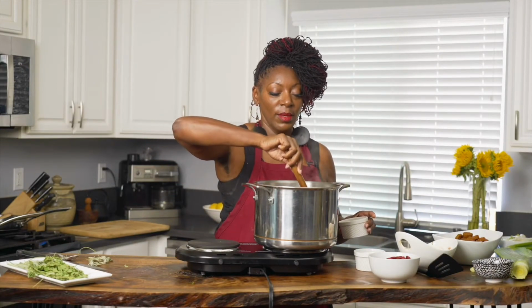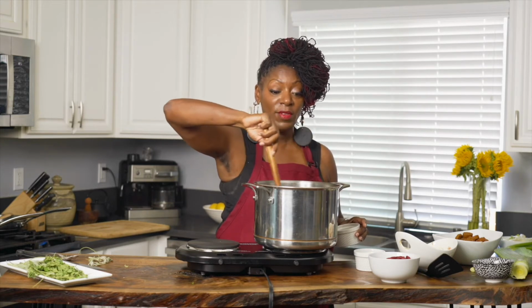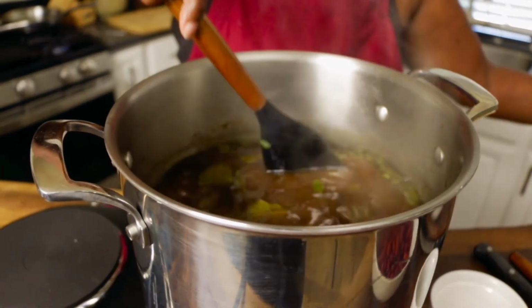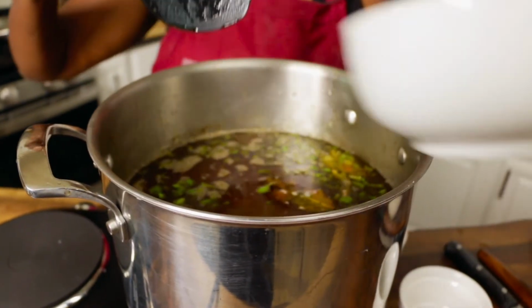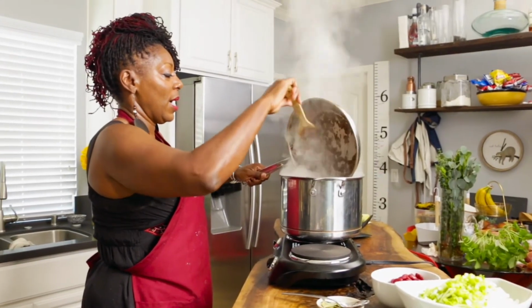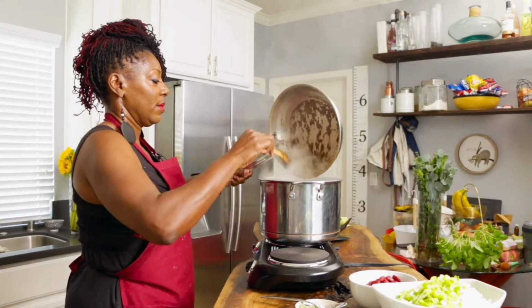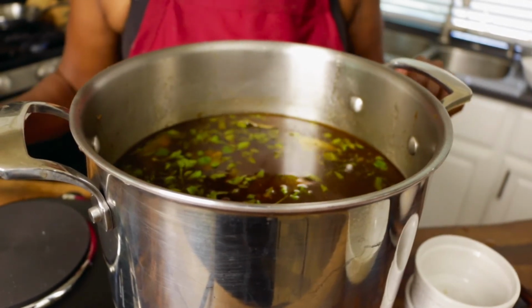So now I have my vegan chicken stock, my gumbo filé. I've added some bay leaves into this pot. I'm going to add my fresh herbs, my vegan sausage, and my kidney beans. And I'm going to let this cook until it gets thick. We'll boil it in our hot steaming pan. Okay, we're going to let that come to a boil and come right back.